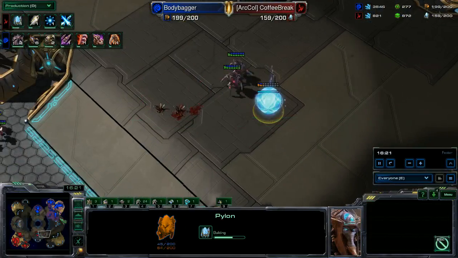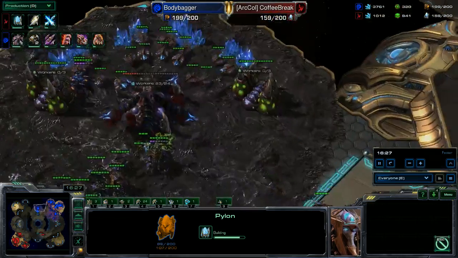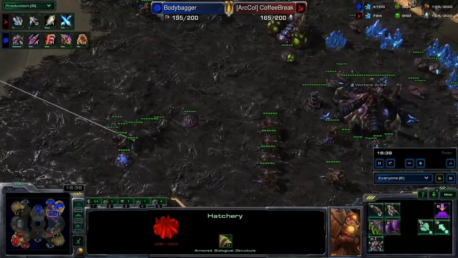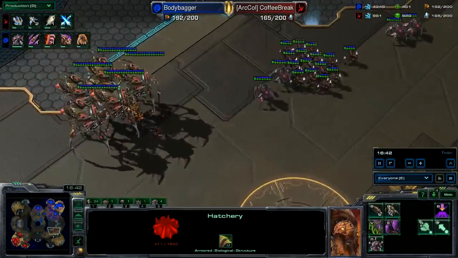A couple of Lings try to take out a few things, but the Protoss player is in very good shape right now because he has been able to snipe these hatcheries and put a lot of pressure on the Zerg, who really is just not doing a whole lot in response. Yes, he has Hydras, he has Lings, he's got Roaches, but what are they going to do against this composition?